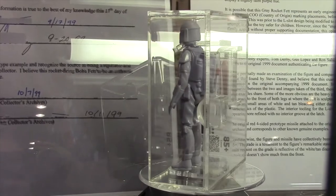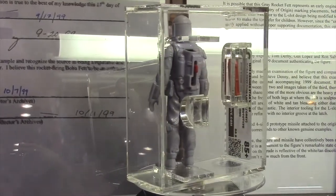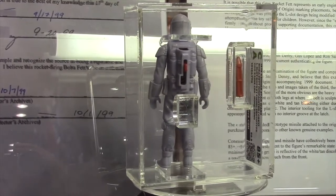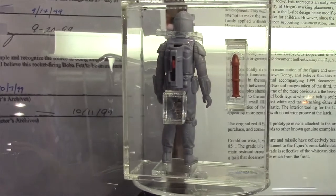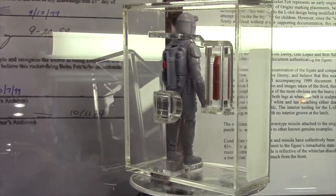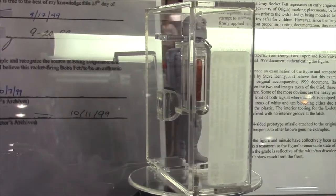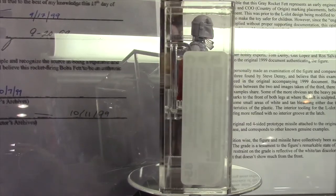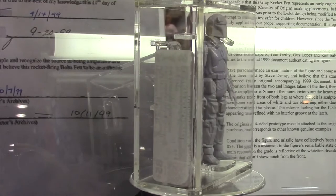Absolutely amazing. I've got to ask you — having such a treasure in your collection, why do you want to sell it? Well, this piece is on consignment. I do have one in my collection, and it is treasured. This is not something I would give up very easily. This is a type of piece that once you surrender it, you don't easily go back into it — it's going to be an unfortunate situation to go back into it.